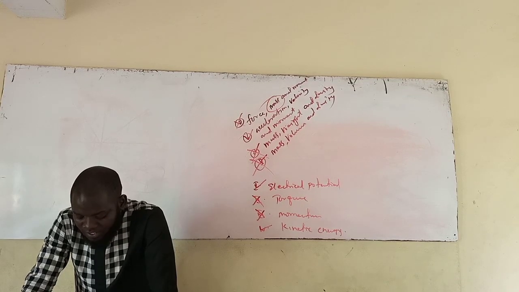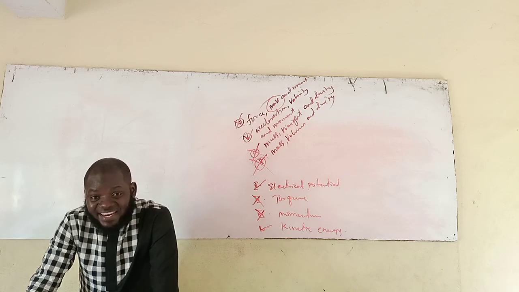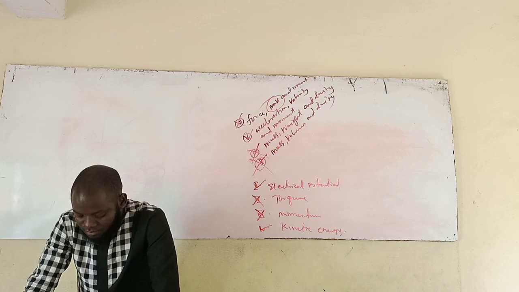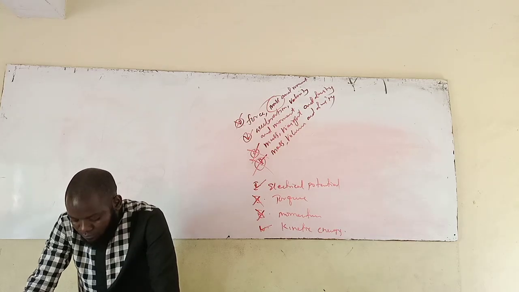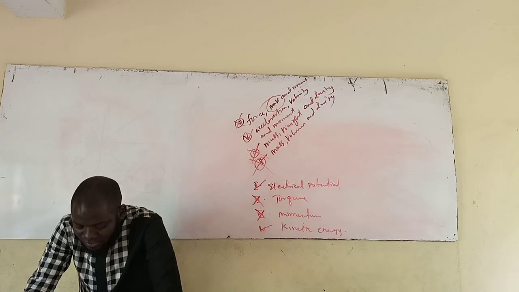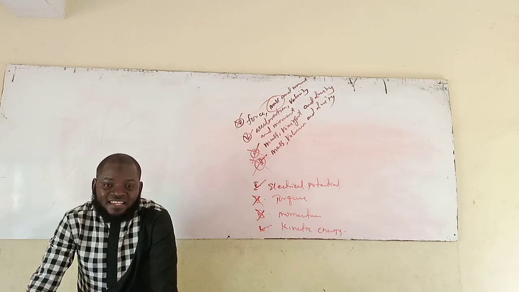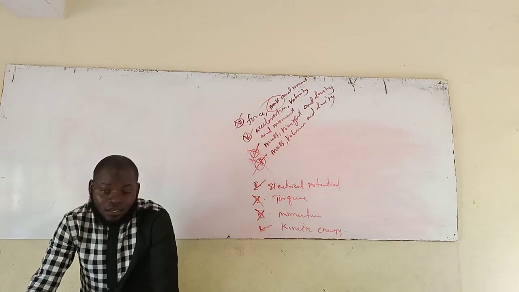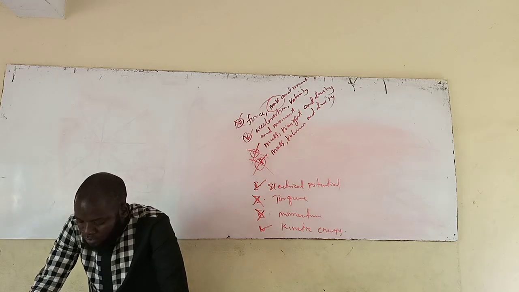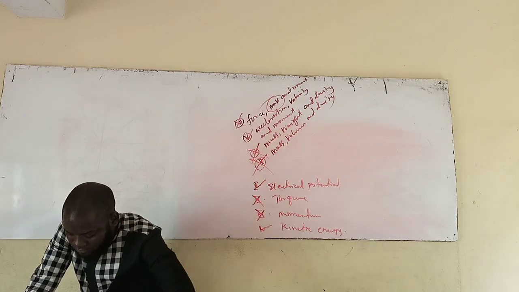1983 number 2. The question states that which of the following is not a vector quantity? A, force. B, altitude. C, weight. D, displacement. E, acceleration. So the correct answer to this, the one that is not a vector quantity, is altitude, because altitude is more or less like distance or height or breadth or length. Is that taken out? So it is a scalar quantity there. Okay, I think we've answered our 4 questions now. So let's go to the last one here.